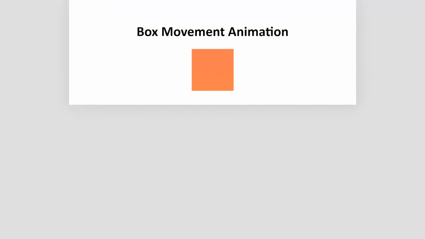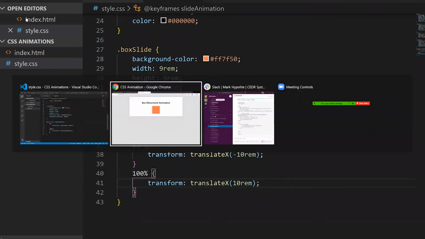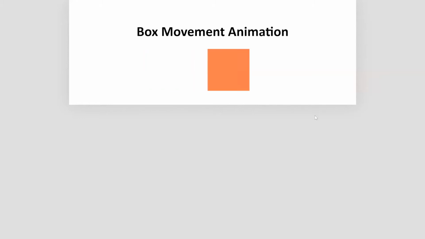So that's what it looks like, and that's just basic animation slides. Okay, so you see how when we refresh, it jumps to the left and right, and then just goes back to the original position.